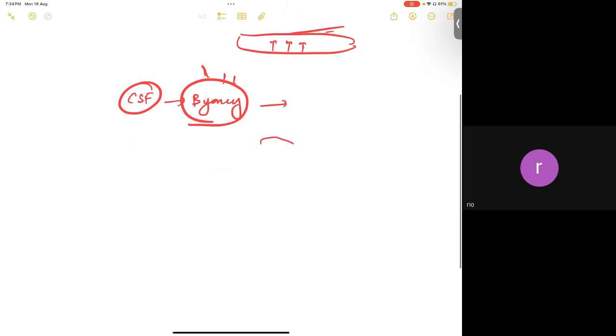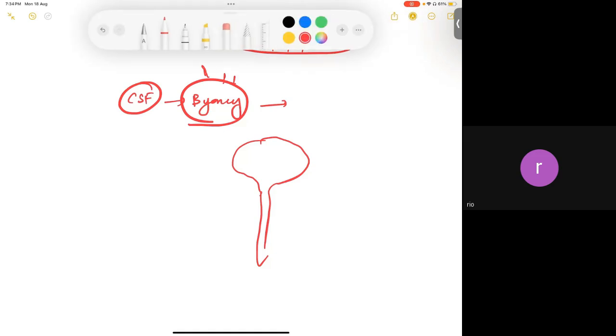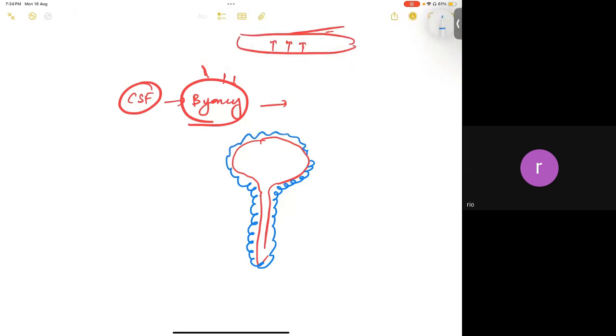So you can just imagine if this is your brain, your spinal cord. Around it, we are going to be having this CSF fluid which is surrounding, which is going to decrease the weight of your brain and spinal cord due to buoyant force or buoyancy. And as the CSF decreases, you can see that the weight of the brain is going to be really high, and the brain is going to move downward through the foramen magnum due to increased weight. Does that make sense? Yes, sir.